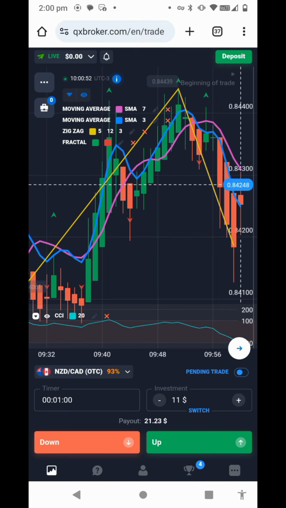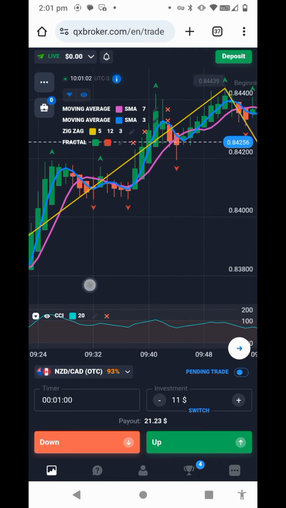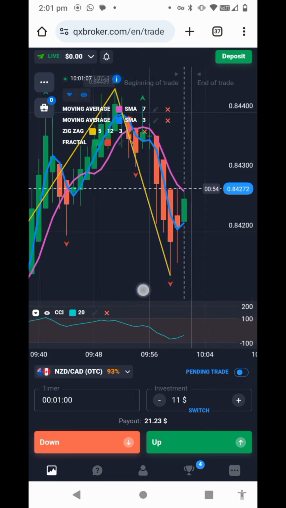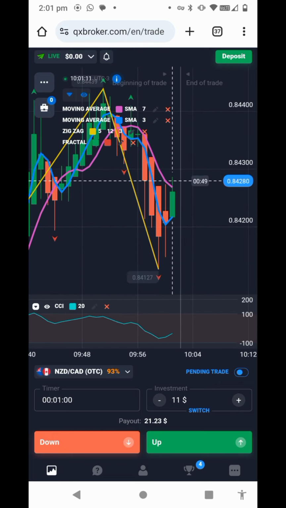Can you see that, guys? You can see how it appears now. You can see what is here, guys. This is amazing. Okay, so this is what will lead you and guide you in whatever you are trading on this platform. So you can see now that you are done with your setup. This is the way to do your setup, and every other thing you are ready to go, guys.